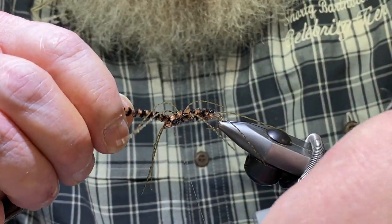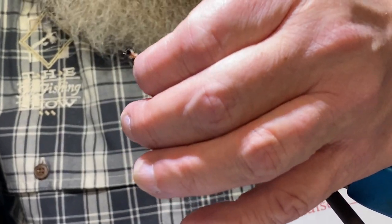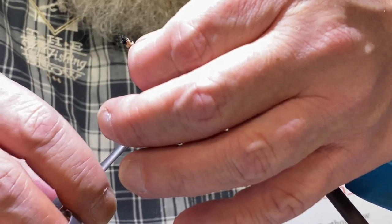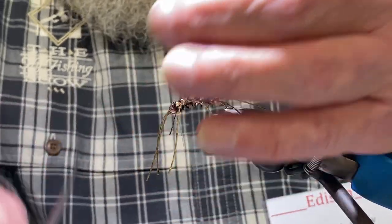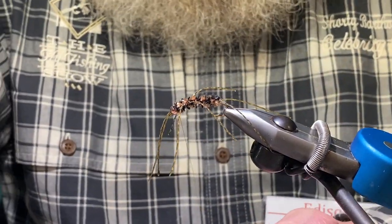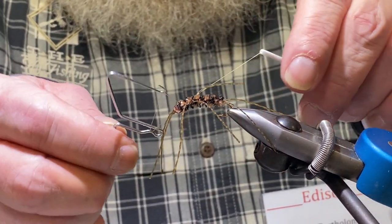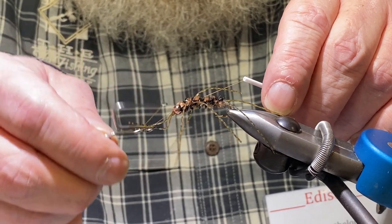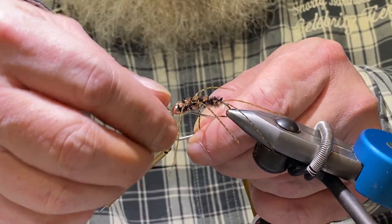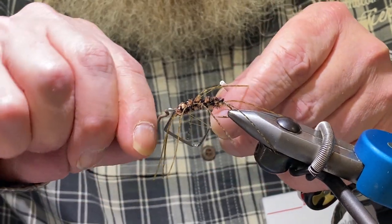And by the way, I'm using this thread that's called Wood Duck. It's because it was what was sitting on the table this morning. I usually use brown. It really doesn't matter because those wraps get buried down inside behind the bead. And I'm going to come in and whip finish, making sure not to trap my legs. That'll happen.